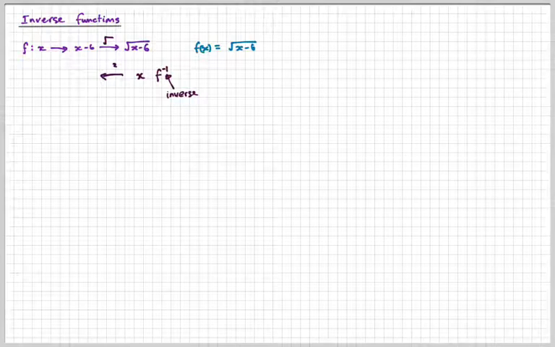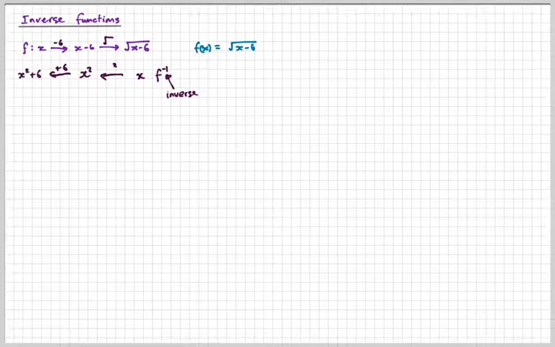So if we look at going the other way, the last thing we did was to square root. So when we're doing the inverse function, the first thing we're going to do is to square the input. So going back this way, we're going to get x squared. So we put x into the inverse, we get x squared, and then we subtracted 6, so going the other way, we're going to add 6. So you do everything the opposite way, in the reverse order as well. So our inverse function should be x squared plus 6. We could write this as f inverse of x is x squared plus 6.